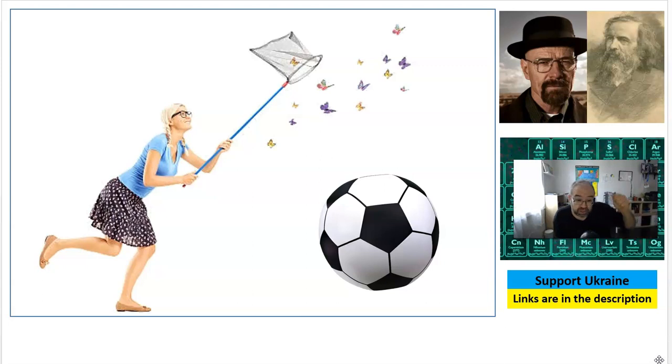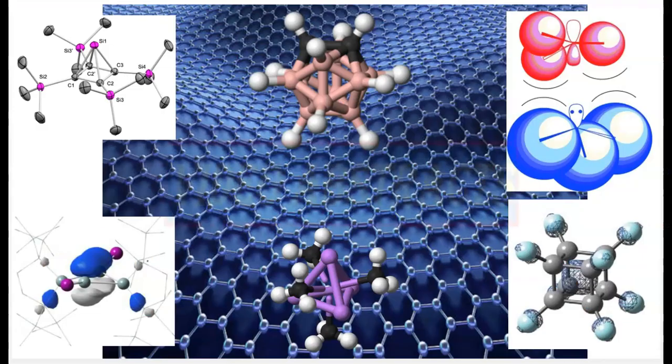But when you start catching them with your net, you suddenly understand that the net changes those butterflies. Under the net, they change their shapes and colors. They change the net itself. And if you're not surprised yet, then you learn that your net is actually in the shape of a soccer ball. And no, I didn't smoke anything. I'll explain what I mean in a minute.